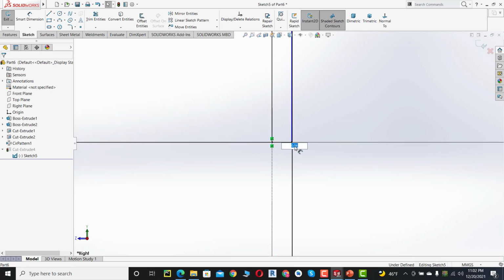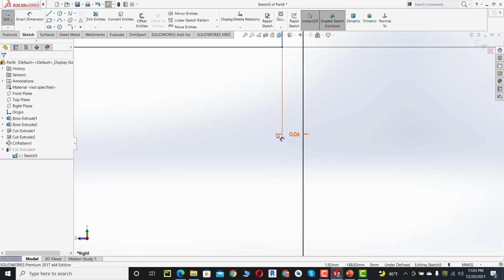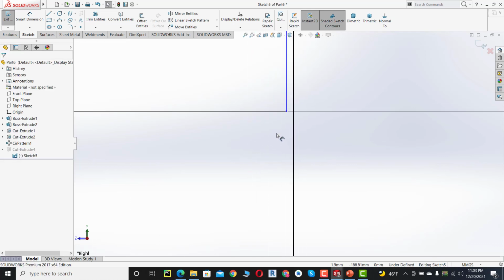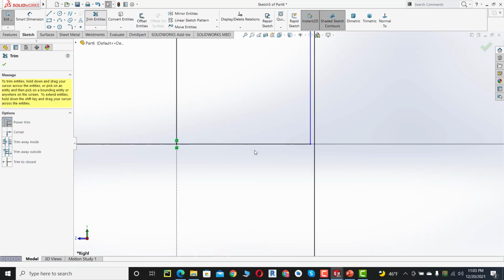Delete this dimension. Trim these portions.